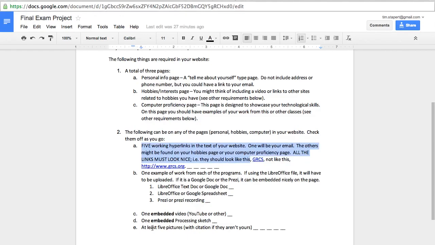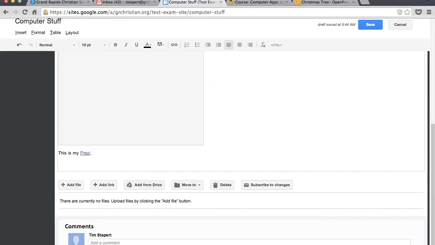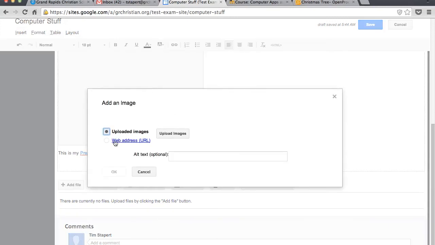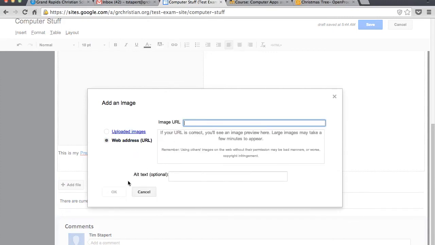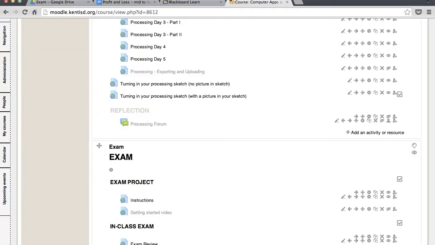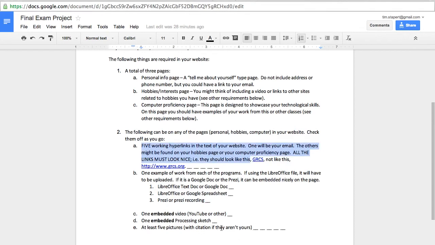I guess the last thing I didn't show explicitly was the picture, but again, you're just inserting an image, and when you do that you can do either an uploaded image or you can do it directly from a website. If you are uploading an image that's not your own, you should give citation.